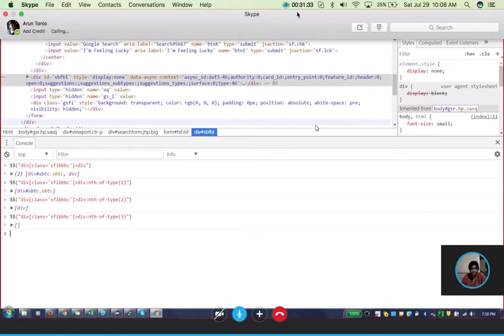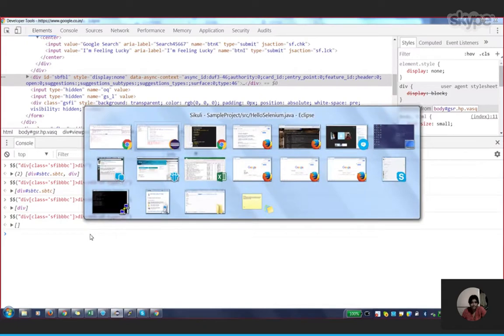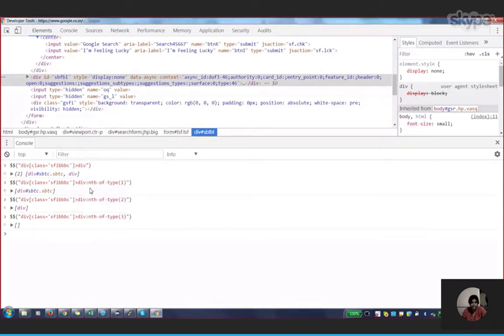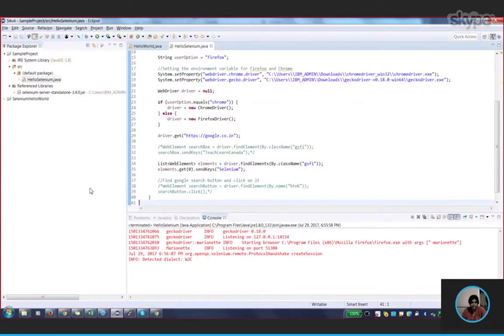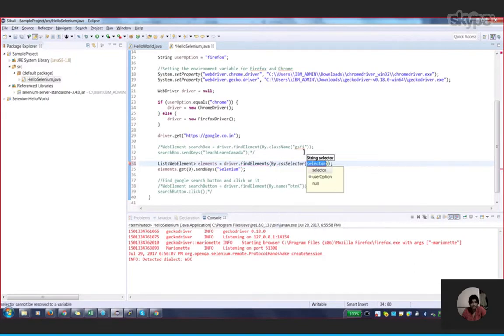I'm not giving any particular assignment as such. Tomorrow we will resume from here. But if you are enthusiastic, you can try one thing: whatever expression you identified, you can copy paste it with the respective method. In the case of CSS, we need to take the method cssSelector, and here you can pass your expression.